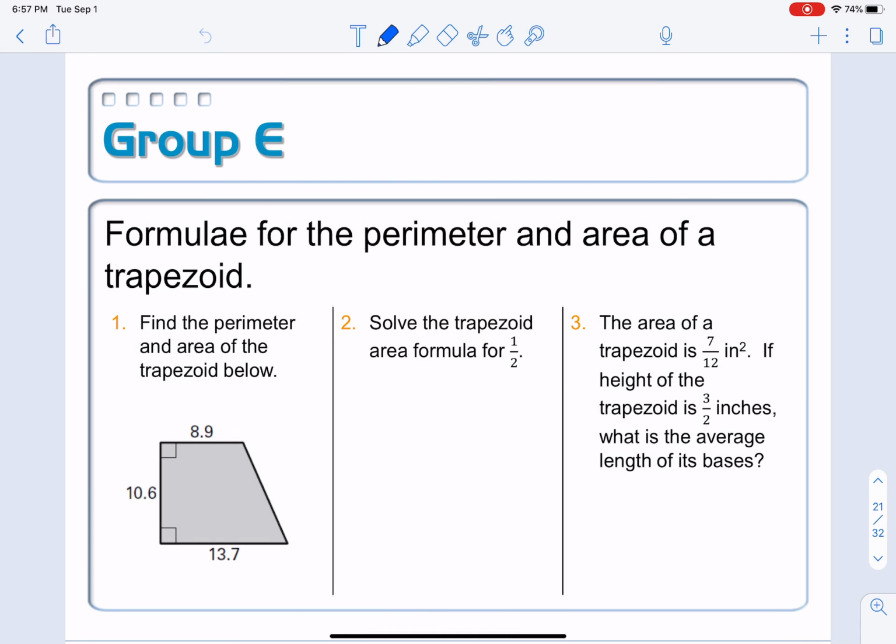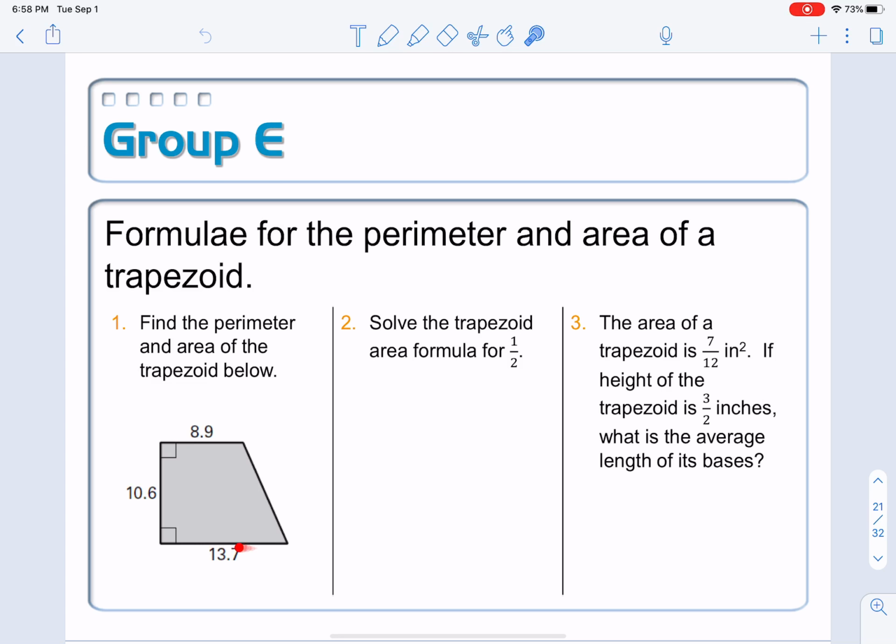Let's go ahead and go over here to Notability so we can write on stuff. So number 1, finding the perimeter and the area of the trapezoid. I do have 3 sides that are labeled for me, and I do want to distinguish what side is what. So the top here and the bottom are the two bases. I can use my eyeball to go, hey, those two things look like they're the parallel sides.